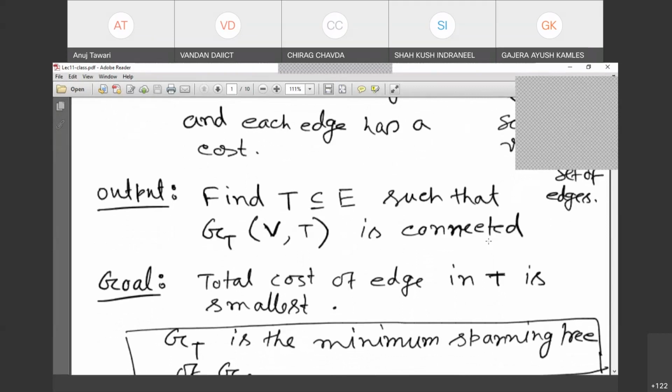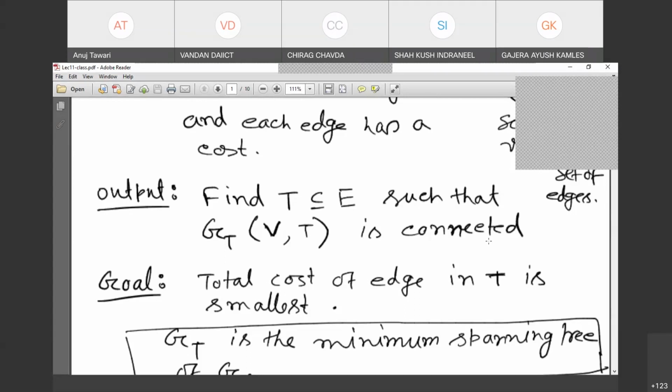So the cost is essentially the cost of connecting two offices with some telephone lines. So the total cost of edges is smallest, and we want to find the minimum spanning tree.